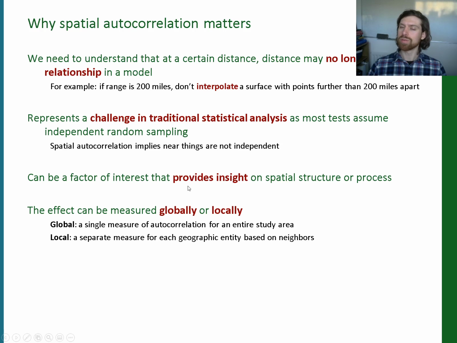Okay, so I've already mentioned that understanding space in this way, understanding processes in this way, provides you with insight into the spatial structure of a certain process. But this can also affect how you measure. It matters how you measure it, essentially, and you can do that at the local level or at the global level. So you can do it for a few points in your data set, a sample local measure based geographically somewhere, or you can just do it for all points. So you can just do a global analysis. So let's say you had data for Virginia State, and that would just be your global population. You could do a global measure of autocorrelation across the entire study area. Whereas actually you could do local spatial autocorrelation analyses specifically for Richmond or Fairfax or Manassas, and that would provide you with a different level of insight to what you'd be getting at the global level.